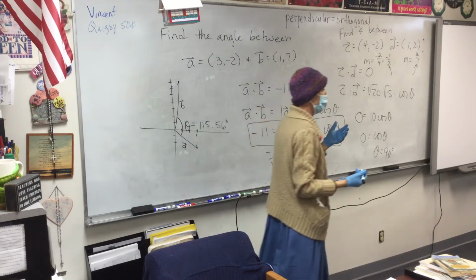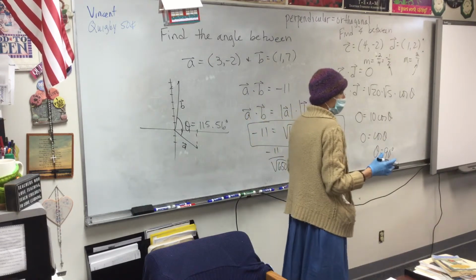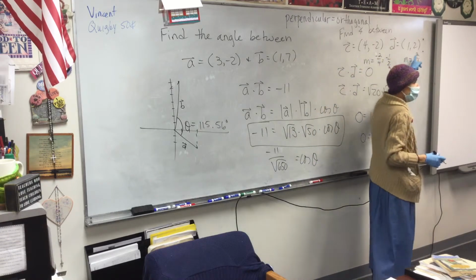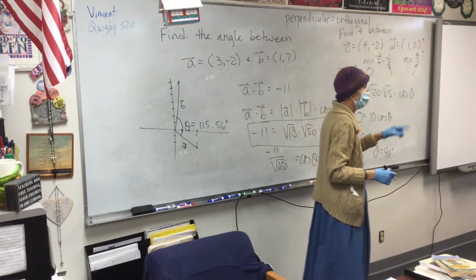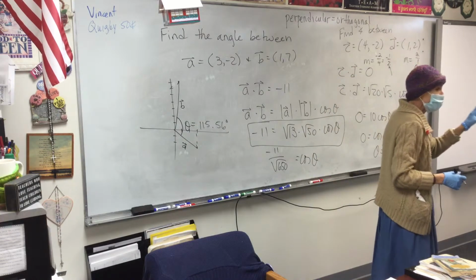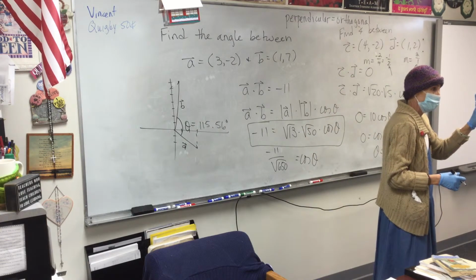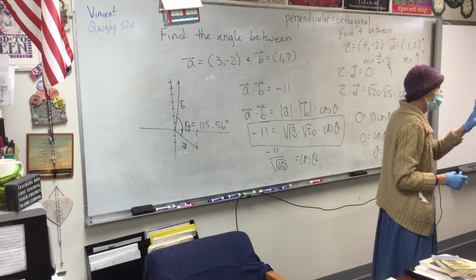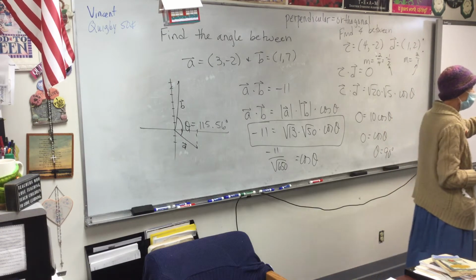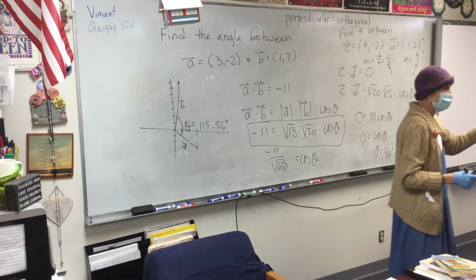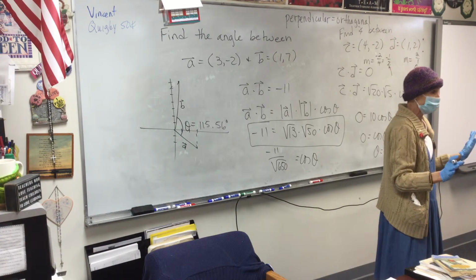Now, you're saying to me, okay, Mrs. Ford, that's awesome. I can look at these and tell you they're orthogonal, so why do I have to go through all this? When you get to 3 dimensions, then you don't have slope anymore. Slope is rise over run. Slope is a 2-dimensional thing. When you throw a z in there, all bets are off.